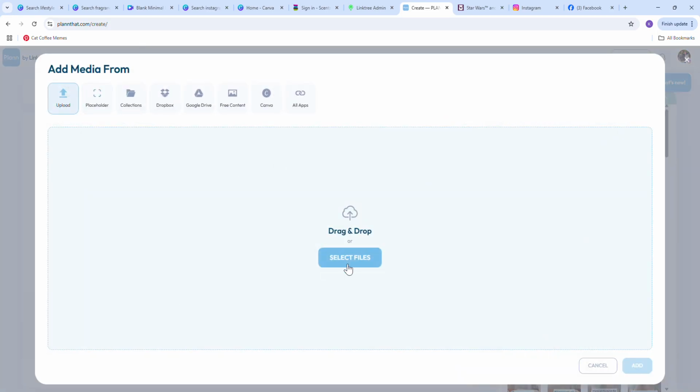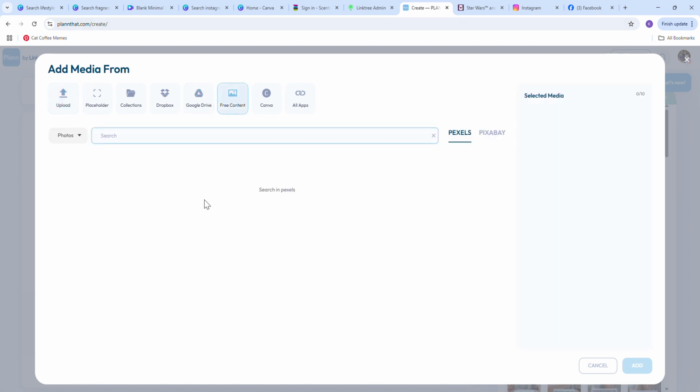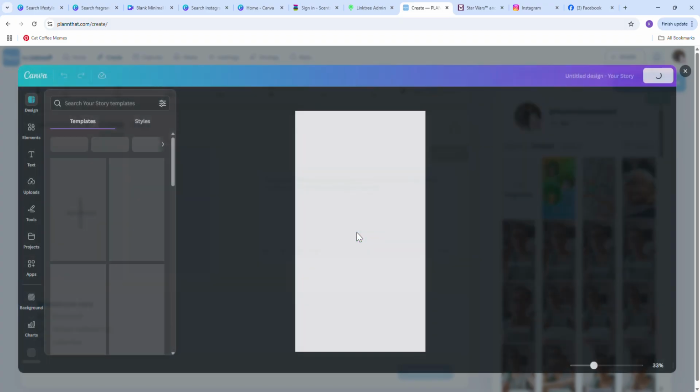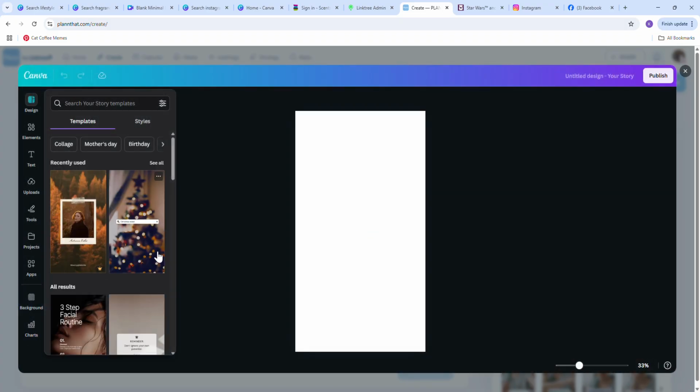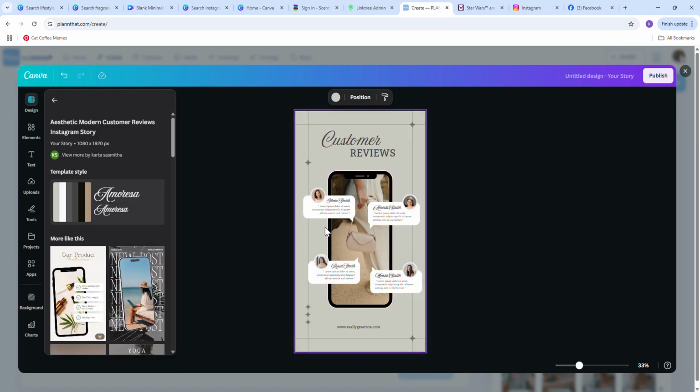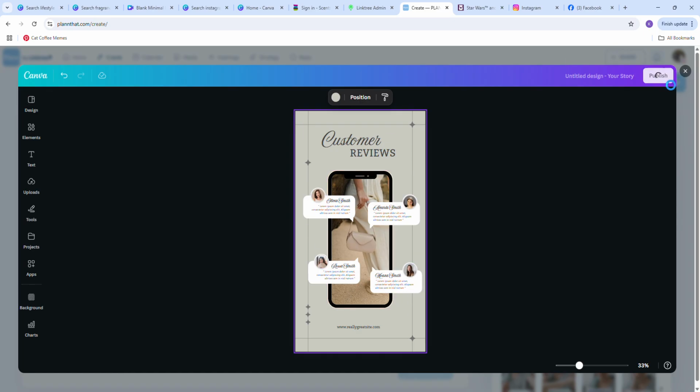You could definitely select a file or use the free content here, anything here. Canva. Obviously, I have my stuff on Canva. So you can create a story through this on Canva and just select whatever you want and do whatever you need to do through Canva. Click publish, which I'm just going to do for just a second.